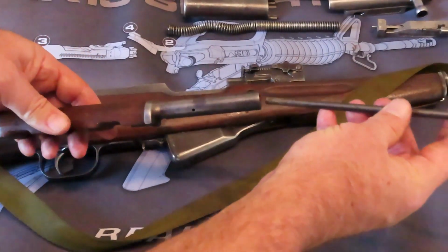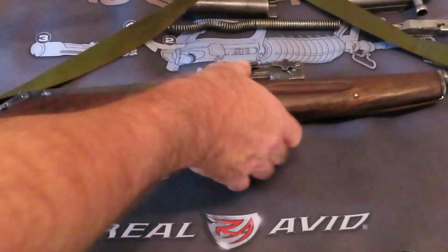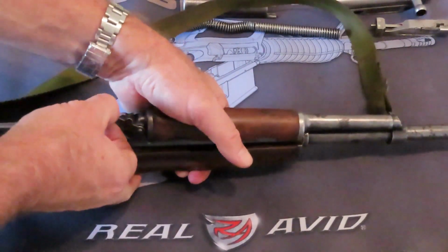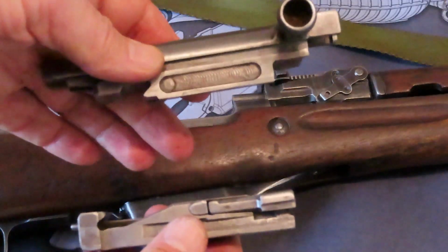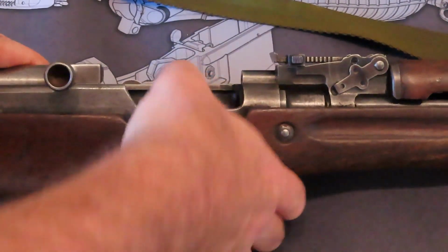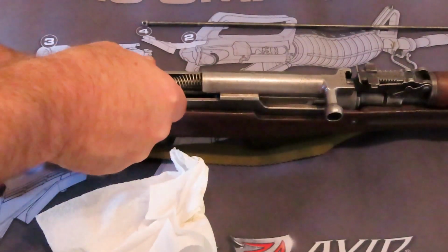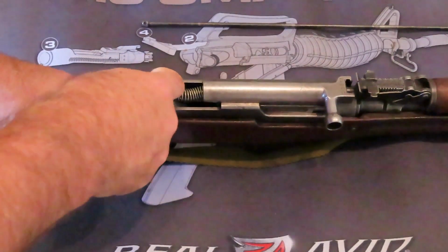I reinsert the gas piston inside the gas tube. It'll only go in one way, inside the handguard. Reseat it. And lock it back into place. I then mate the bolt with the bolt carrier. Couple them together, insert it in the receiver, and depressing the magazine spring, push the bolt forward. I then reinsert the recoil spring and the recoil spring guide. I'm using a cloth because my hands are getting greasy and slippery. Seat it.